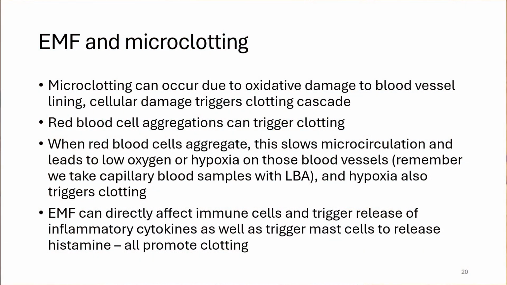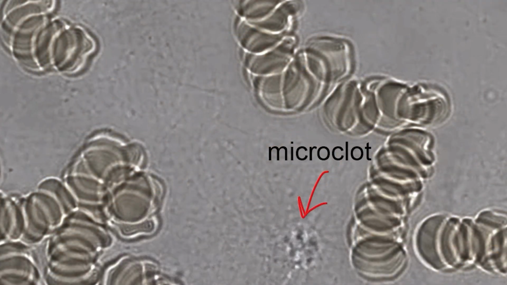So microclots are when we have aggregated platelets that start to produce the fibrin, right? So the liver makes fibrinogen, which is always in the blood. And then when there's damage to the blood vessels or to the blood itself, or if there's inflammatory cytokines or if there's oxidative stress like free radicals, that will trigger the clotting cascade. And then we can see these fibers forming in the blood. In a healthy blood sample, that doesn't happen. The plasma is clear, you don't see platelets, and you don't see fibers.